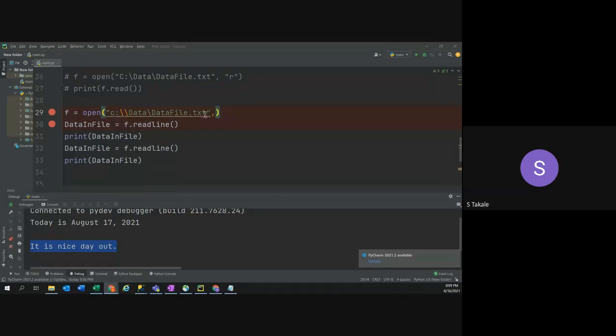Right. So to open the file in a write mode, I think we will write, this is my data file. I will put the name my data file, so we don't override the same file. And then how you write the file is the same way. Instead of saying read, what text do you want to put into the file? Can you guys type some text? So we will put that same text.